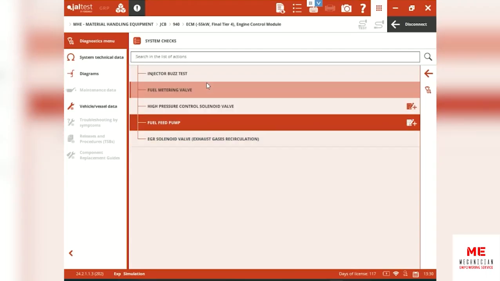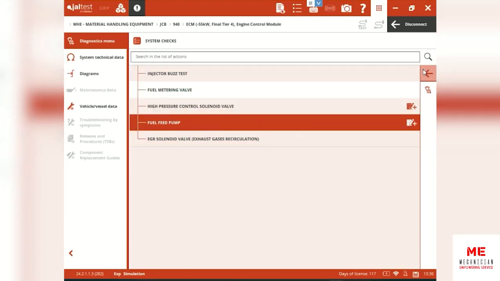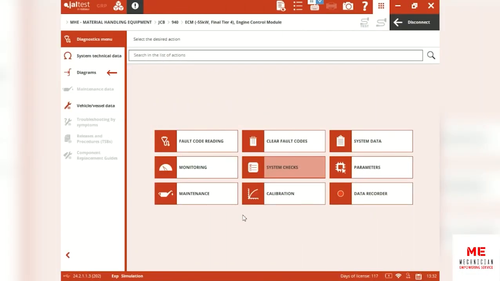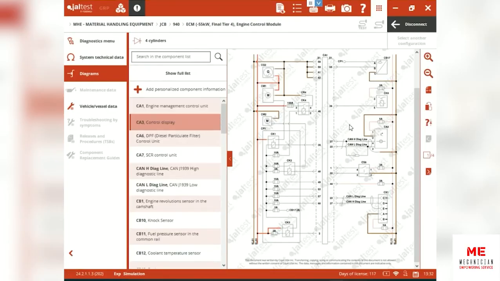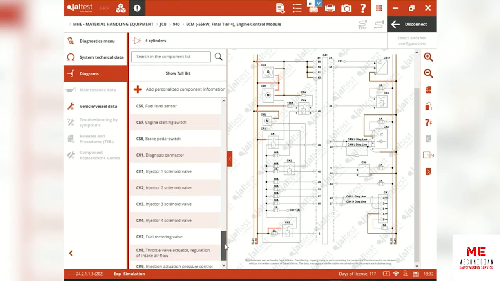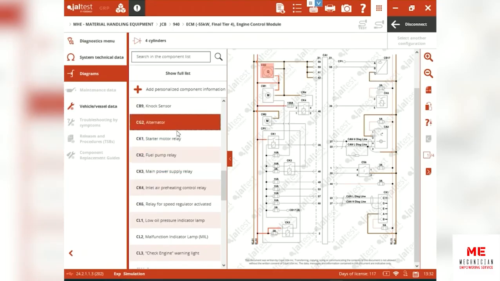Basically, it's a lot of maintenance related to these engines. You have wiring diagrams available and vehicle data, so that means you have maintenance information related to this engine.